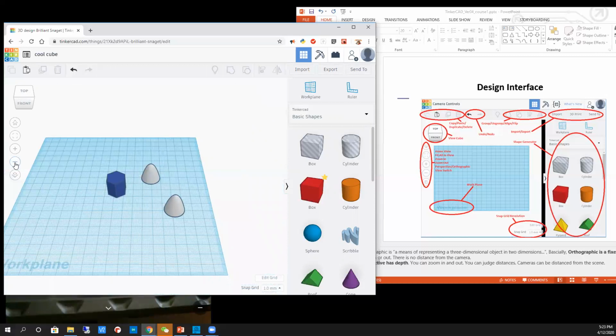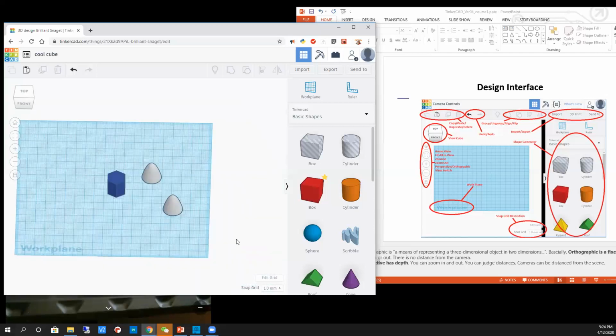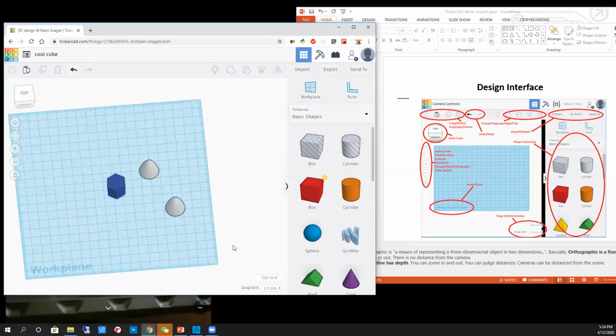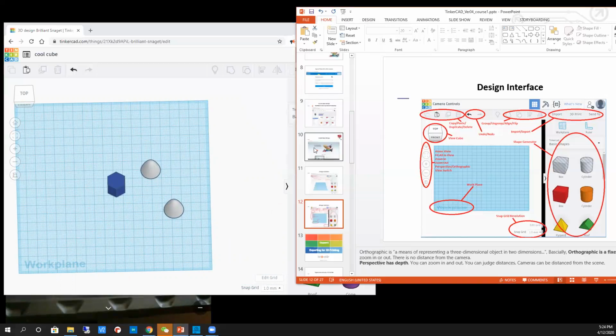Okay. You also have something very interesting called the perspective. This is really seeing it from the side, which you can really naturally move the object. You can move your eye, and then they are moving. That's called the perspective view.